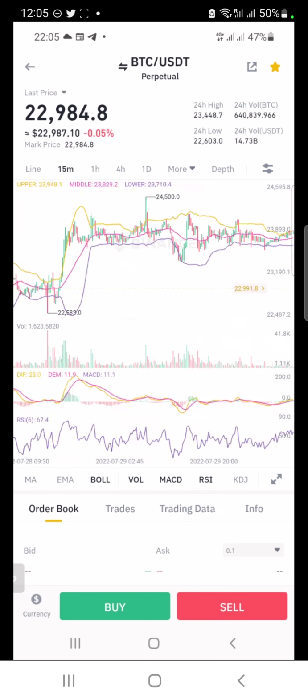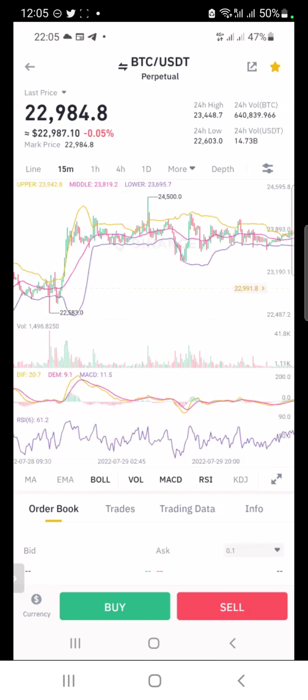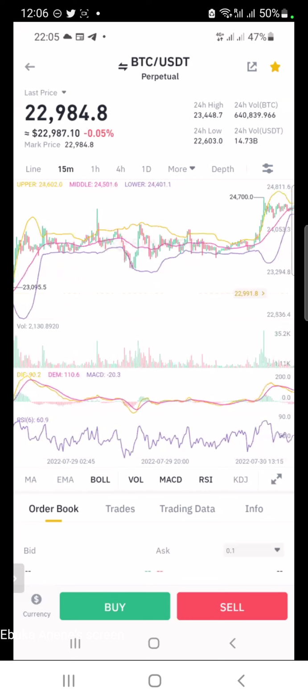Now look at what I told you earlier. Did you see that the resistance in this present chart is 24.5? That's this one showing on my screen. Remember, I told you that resistance is an area. If you marry 24.5 and 24.7, you see that it's not much, right? It is an area, it's not a line. Later, in the course of the training, I will teach you how to draw lines on your chart to mark resistance, to mark support, etc. I will show you in the course of the training.